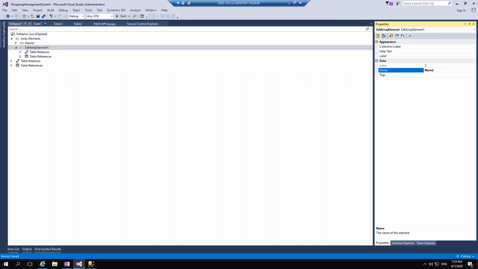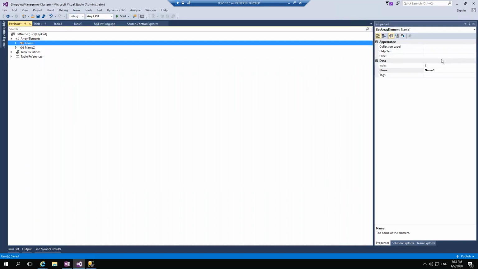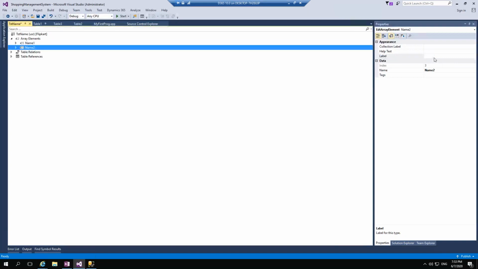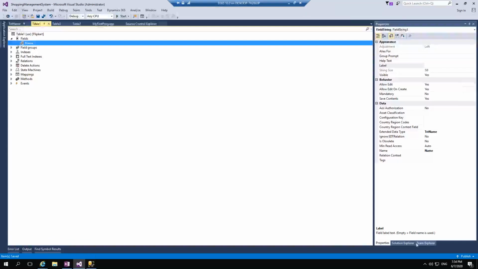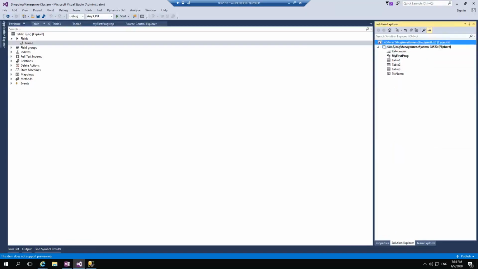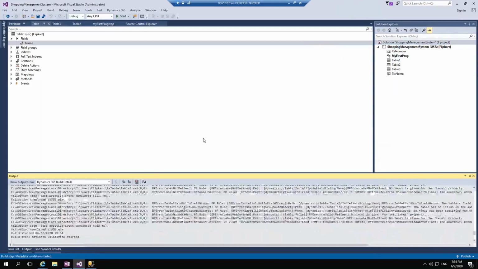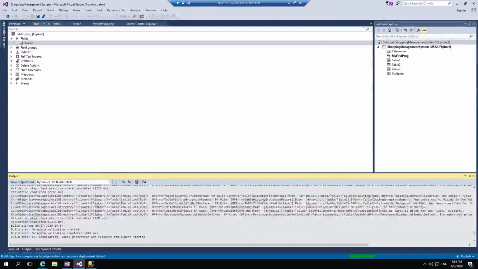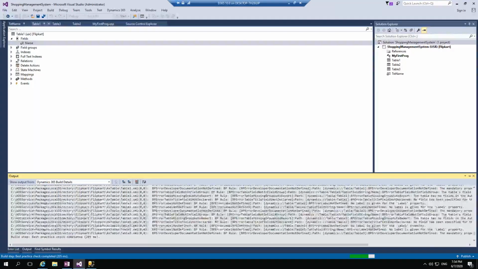And then I will say name 2. Currently, for the time being, I will hard code, because we will open the table and see in the front end name 1, and here I will set it to name 2. How many array elements have I added? I have added 2 array elements, and I have only one field here. Let me rebuild, and once the build is finished, we will go and check in the database what is the difference, and then we will open the table in the table browser and see what is the difference. Okay, let's wait for a minute.